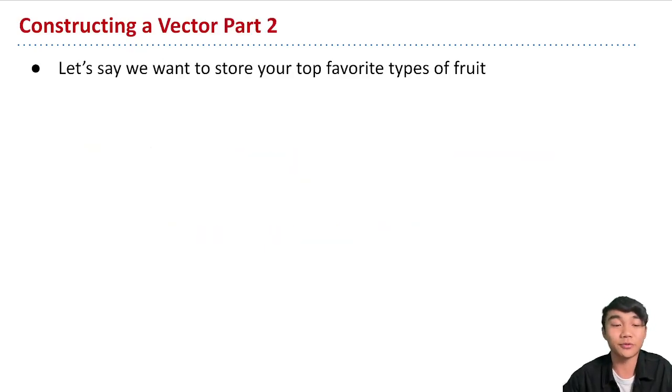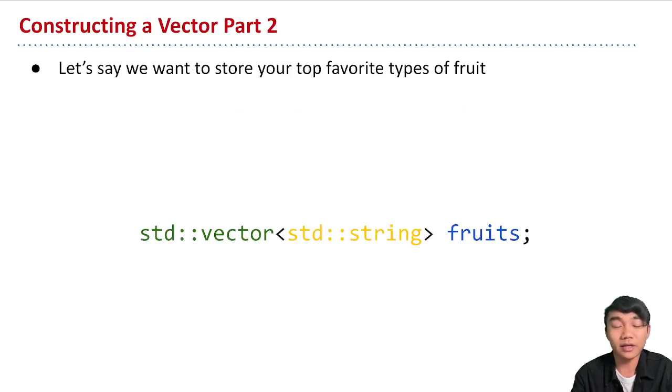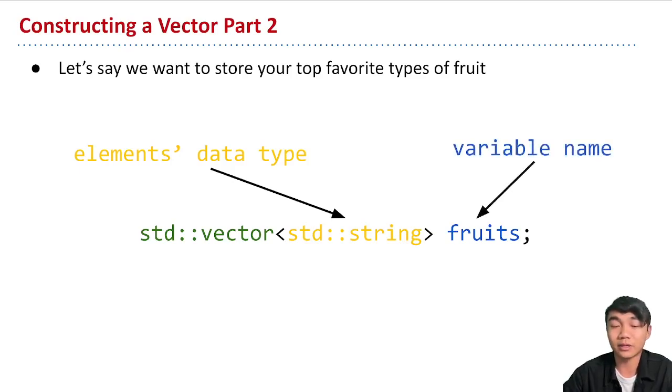So how can we apply this to the problem that we saw in the last slide? If we wanted to create our list of fruits, instead of making new variables for every type of fruit in our list, we can just leverage the vector now. So what we can do is define a vector which holds strings, and we'll do that by putting string within our arrow brackets to tell the compiler that this vector holds elements of the given type, which in this case is strings. And we're going to define this vector to be called fruits. The variable name for this vector will be fruits.